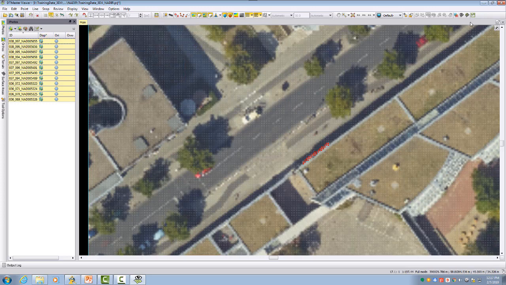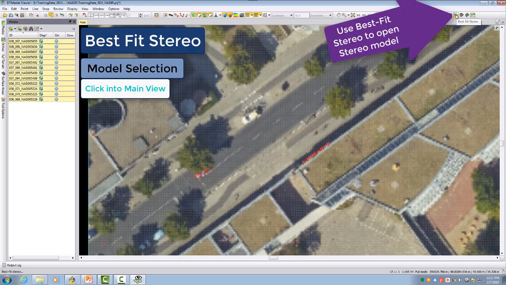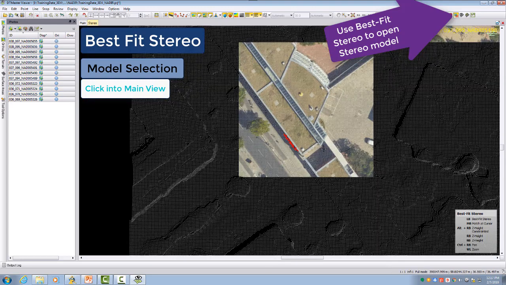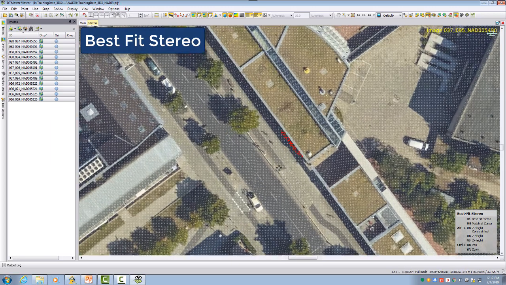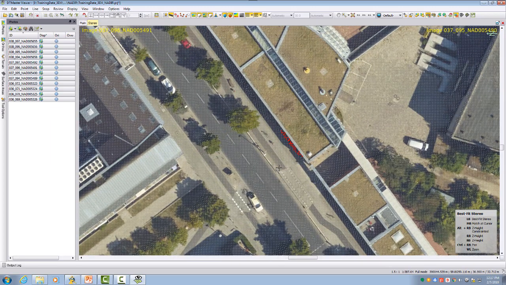Then you can select the best fit stereo. You can click into this area, and then you would see this area in stereo, where you can evaluate the image with points in stereo, and also see how well the points are matched on the building itself. Okay, so I close the stereo window.